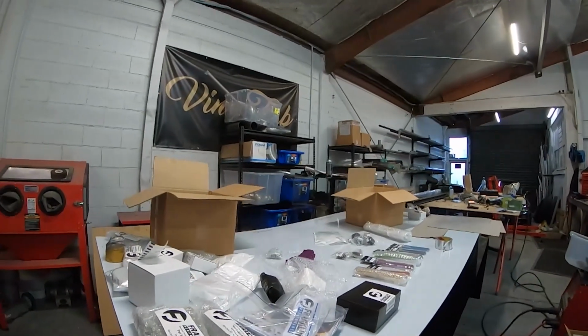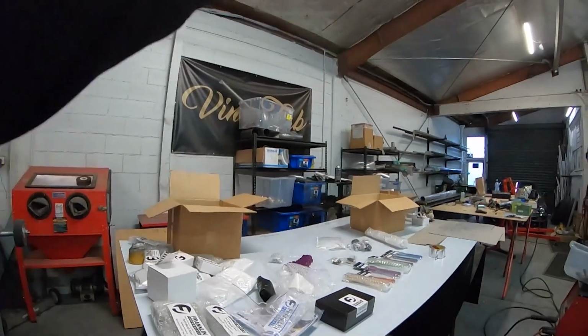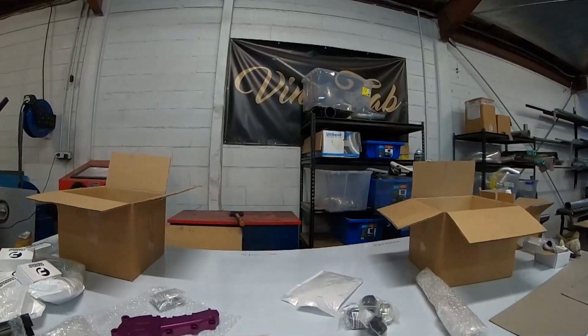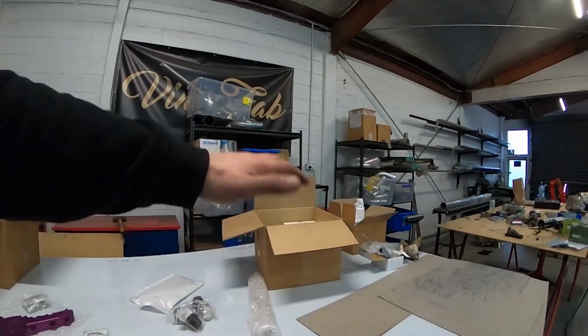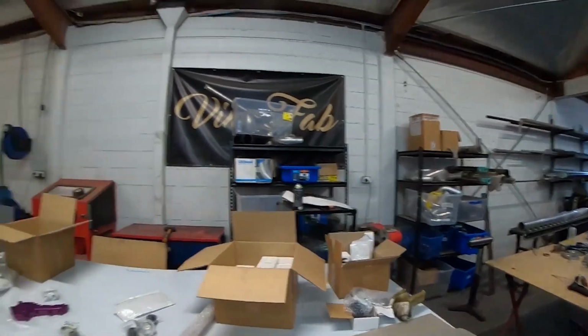So black. So we're going to make a stand for this today as well. Stand both of these up on their sides. And then we're going to mount all his new AN spanners, all his parts, all on this board with his logo and a web page on it. And then we're going to build another one for ourselves. So it's Wednesday and we've still got a lot of stuff to do, so get back into it.